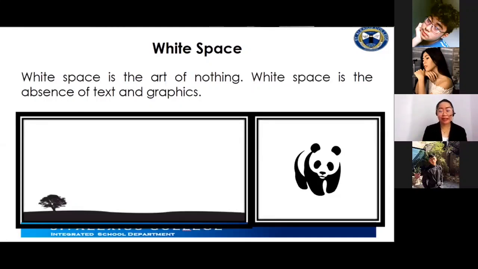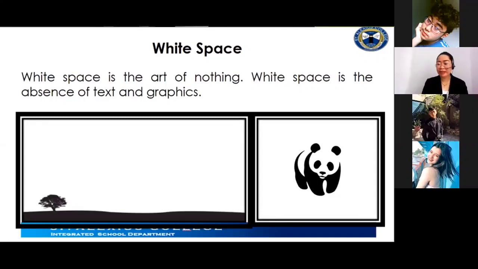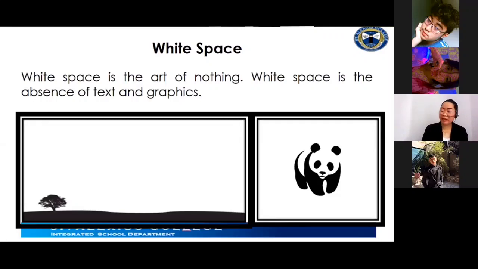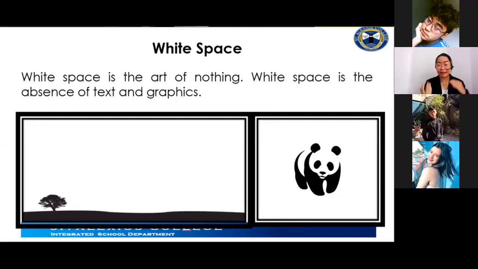Okay, white space, no? White space not only creates harmony and a balance, no? Kasi kanina, di ba, balancing, mas nakikita natin yung image. It helps to brand a design. It can also be used to lead a reader from one element to another. And the main goals are to make the website look simple and uncluttered, and to deliver information that our readers will enjoy and appreciate. So tama yun kanina, no?